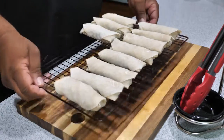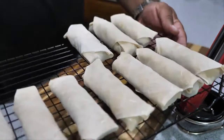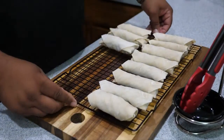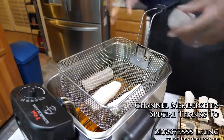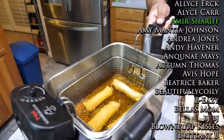Okay, so here we are. This is what we're looking like, just for like 1 pound, and it depends really on how much you put inside in the roll, but these are gonna be them right here. So now I'm gonna check my oil temperature, and then we finna fry. Okay, so look, here we go. I'm using my Tefal deep fryer, right? But you guys can use any pot that's big enough that you can submerge your egg rolls in, right?